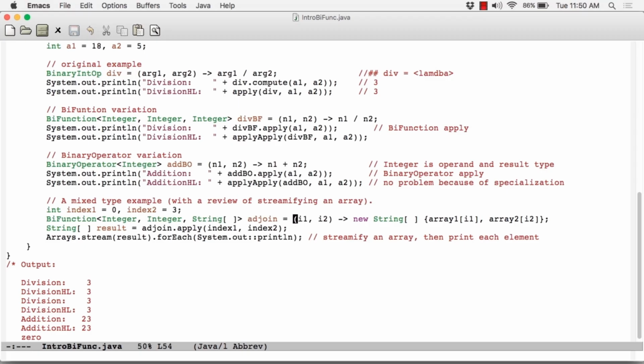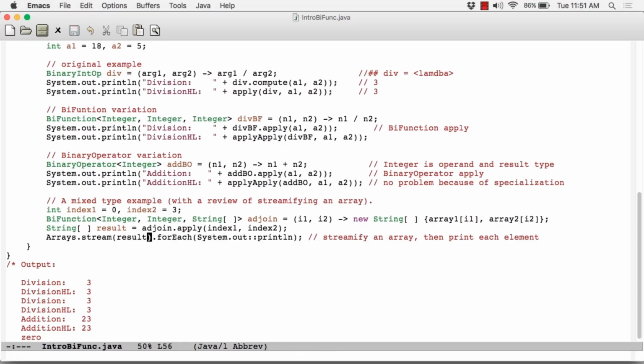I couldn't come up with a better name. Those are the two indexes, i1 and i2, and we create a String array. And from the first array, we take the item indexed by i1, and in the second array, we take the item indexed by i2, and they're both Strings. And then what we do is call apply, so that works perfectly fine.